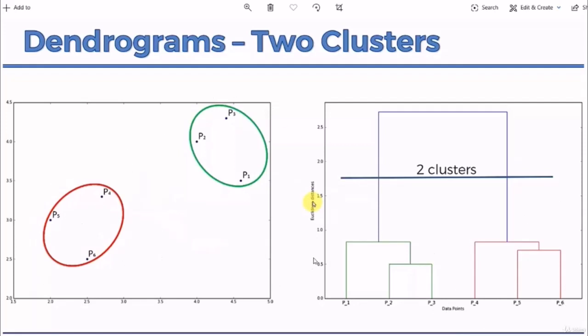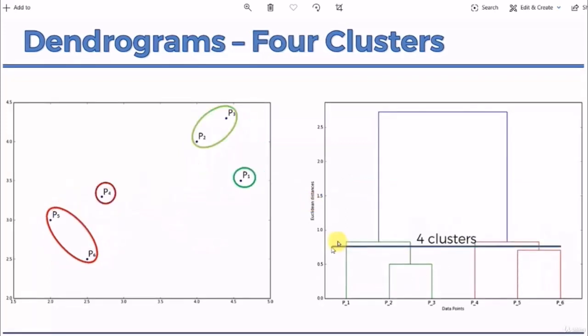Now let's say the threshold value is around 0.75. The horizontal line is going to intersect the four vertical lines, as you can see here, 1, 2, 3, 4.